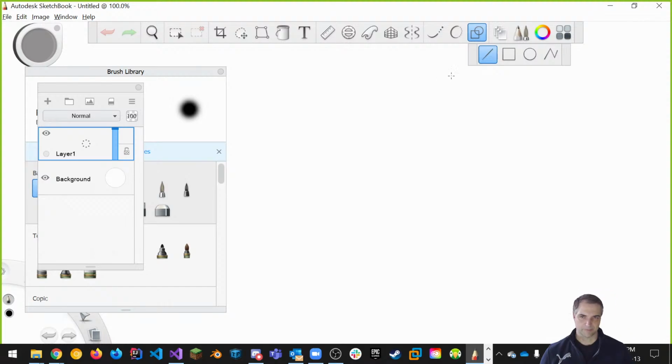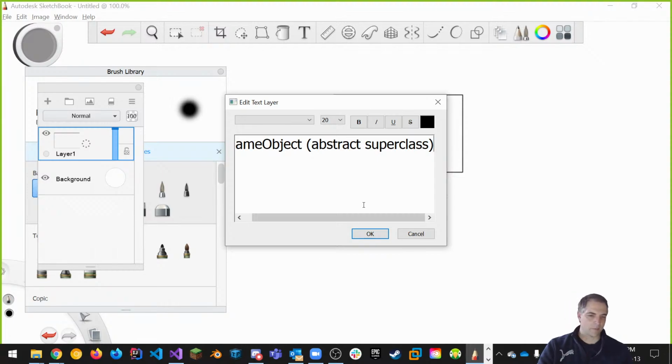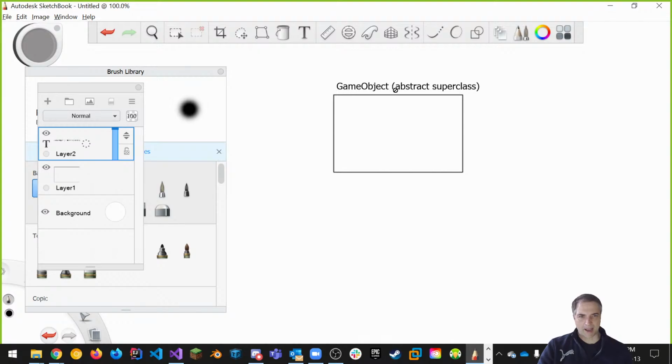Just as a reminder, when I have a class, here's a class, and this is my GameObject superclass, and this is an abstract superclass. Remember how we make abstract classes. An abstract class is like a blueprint for other classes.